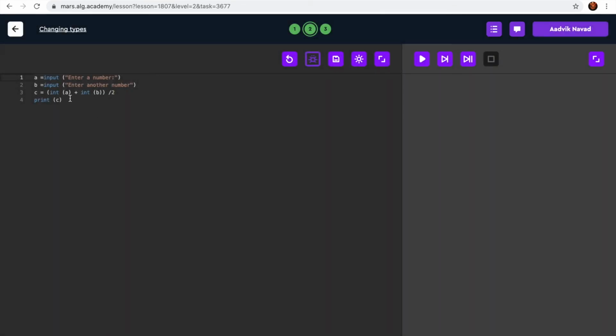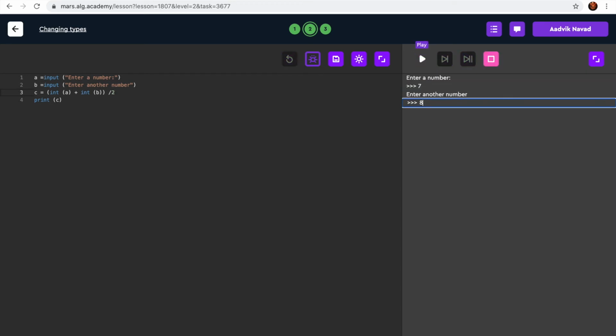So again, it's this exact same thing, except this time we're just doing another function. So enter a number, enter another number, b equals input, a equals input. Again, storing the number in a and b, and then the exact same thing, but instead of adding them, we do add them, a plus b divided by 2. So we just add that divided by 2 at the end there. So nothing really special there. We're just adding the divided by 2 there.